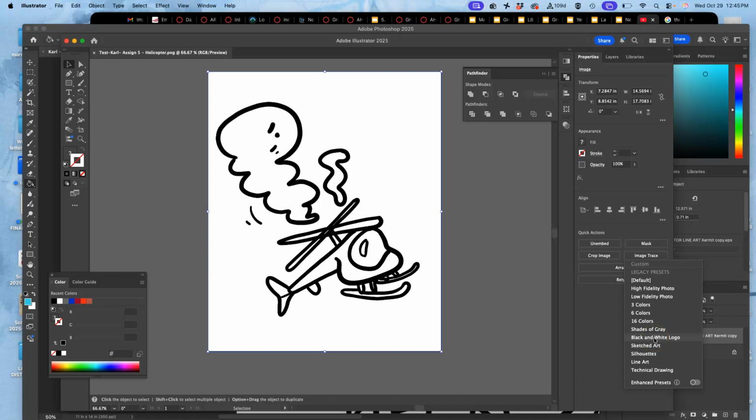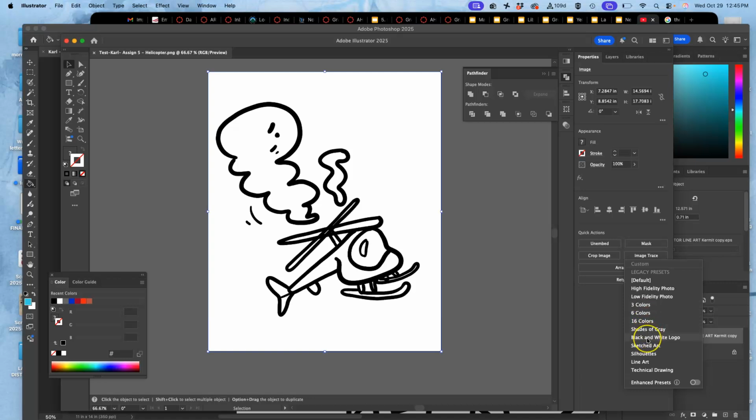Because this is called vectorizing. It's taking a raster image, a pixel-based image, and turning it into a vector. It does not work well on color, right? It definitely doesn't work well on kind of gradients of color because it will chunk them into solid shapes. It ends up looking like camouflage. But it can work well in very limited color. So if I just had black, gray, and red in my design, and I vectorize it, then I could choose 3 colors here, right? And it would do a black vector, a gray vector, and a red vector.